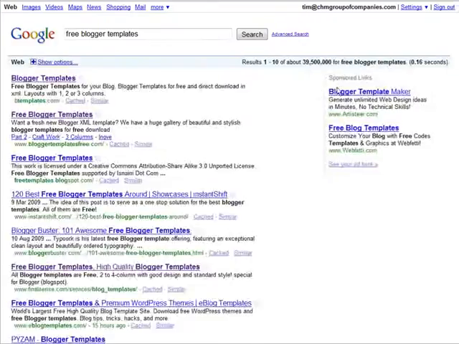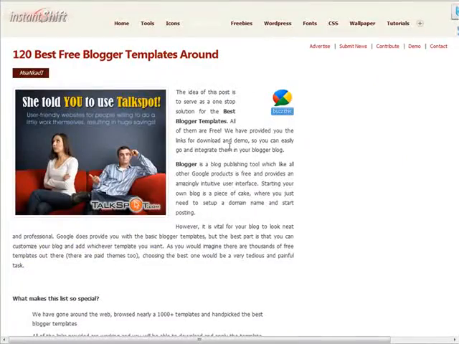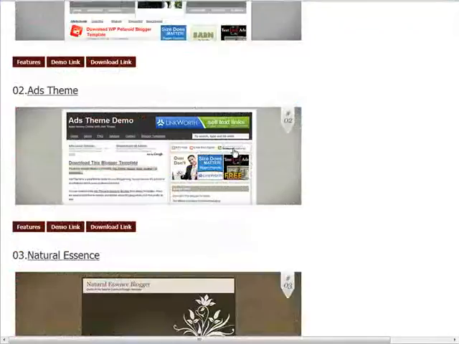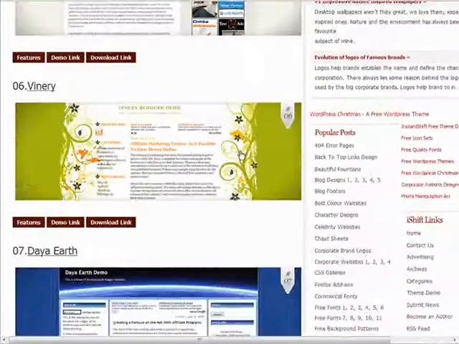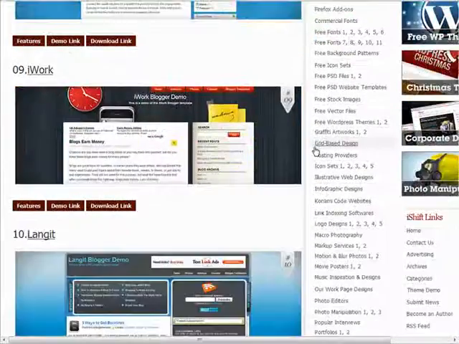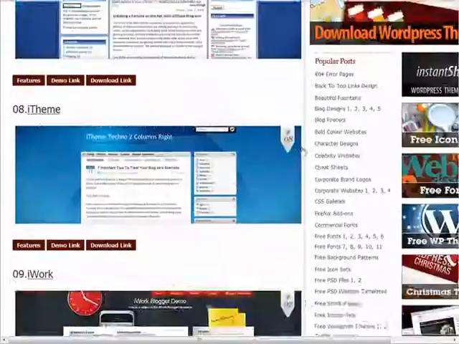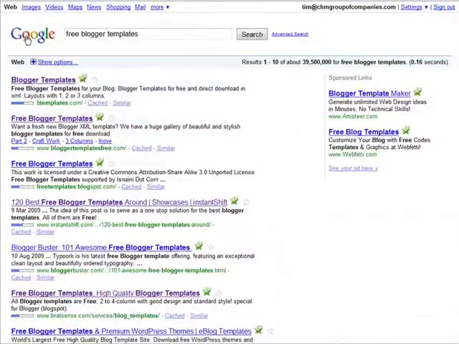Okay, we'll do search. Now once you're in here, you'll get a number of sites, so you can just look around in these if you like and see if you find something that suits what you're looking for. Now if not, you can do a more specific search that has your particular niche in it. So my niche is classic cars, so I would go ahead and do a search on car Blogger themes, or maybe just on classic cars. Let's say free car.